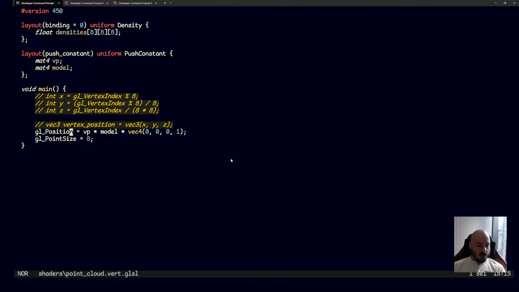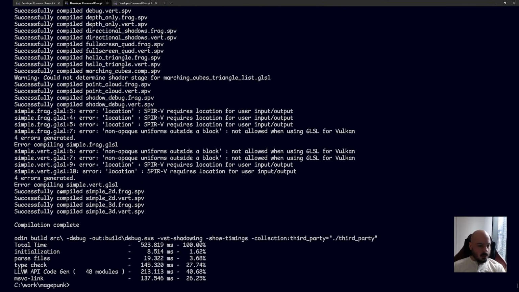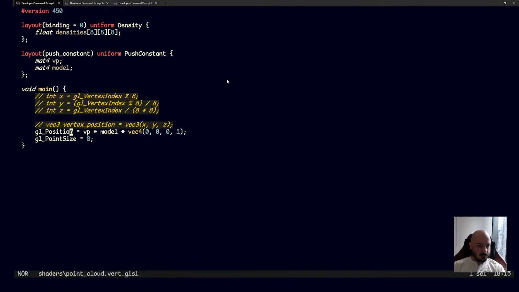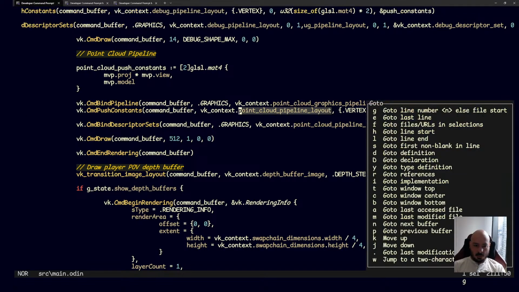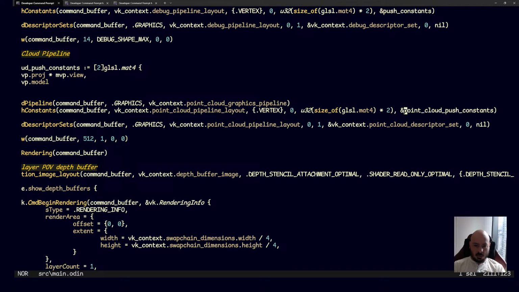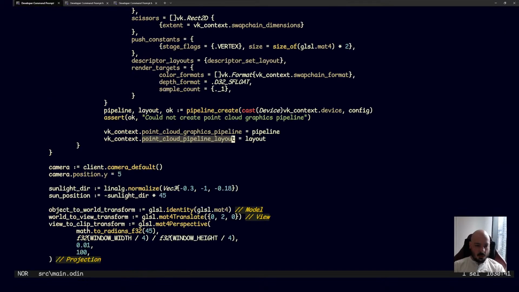There's got to be something in here. Are these actually being built? Because there might be an error. Successfully built point cloud. Oh no, that's fine. What is going on here? Point cloud pipeline layout. We're pushing. Let's see. Did we set this properly? Yeah, apparently.